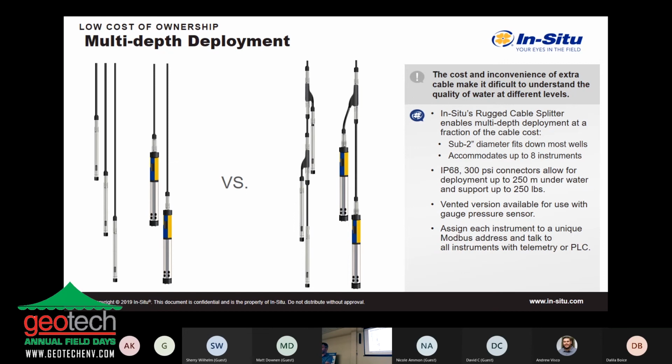So say it's the View Link, or you put your wireless TrollCom up top. And then you connect another cable down, put your Level Troll on, have a Level Troll here, and you can just keep adding splitters. So say you have a 3,000 foot well, and you want to get different characteristics of level at different spots in that well, you can just keep daisy chaining off of the splitter and drop everything at different depths, right? So it's going to save you from having 6 cables going down to do that, and it's going to save you a lot of space inside your well as well.